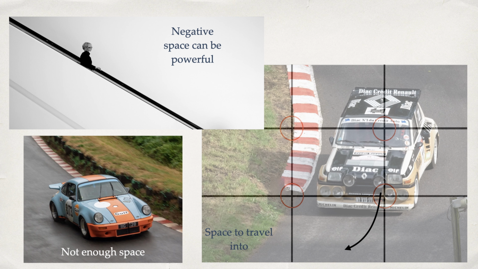But if we compare these other two images, both mine, both taken at Shelsley Walsh on the hill climb in Herefordshire, Worcestershire, I can't remember which, I think it's Herefordshire. The first one, the Golf Porsche, I just haven't left enough space around that car. So it's not going anywhere, it's just frozen in space. However, the Renault 5 Group B rally car, love that. Because I've left space, I've got the curbs and the curve of the corner, what that's actually doing is drawing your eye through that image in a much more effective manner.